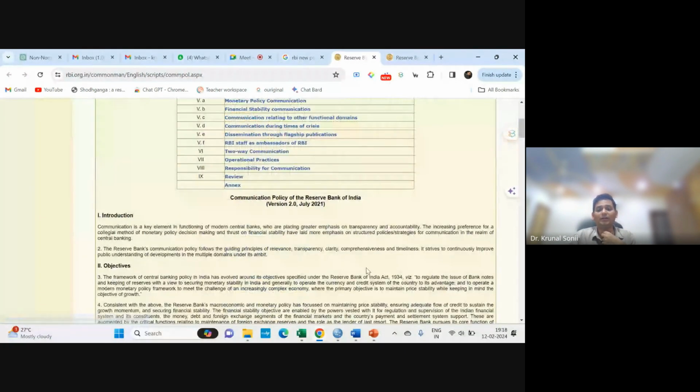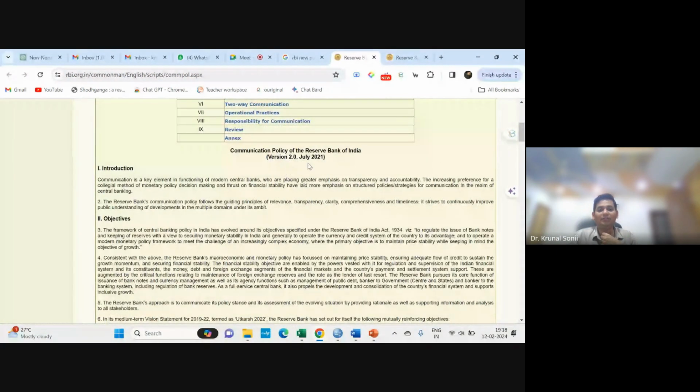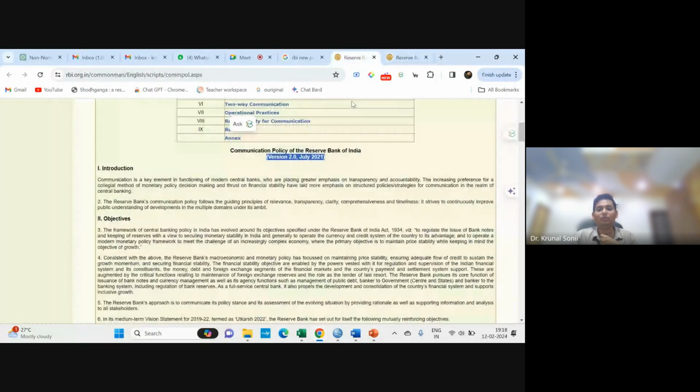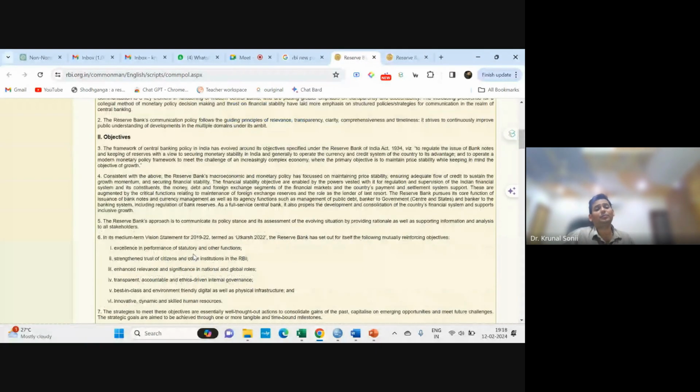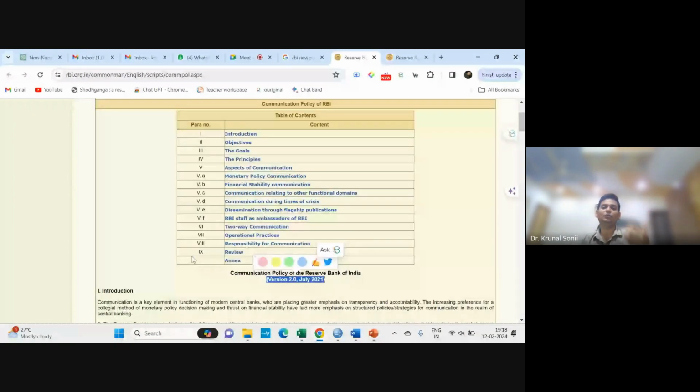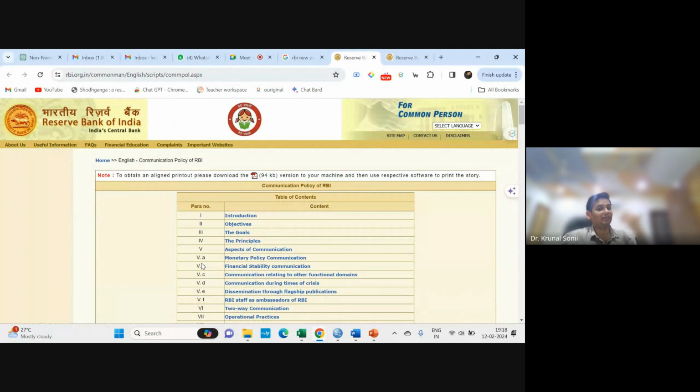So these are the benefits of it. You can even see this version 2, which is also for July 2021. So here it is 2011, but this brings me to the latest one, that is 2021, right? So this is possible, making your search more advanced with the use of Max AI tools, which is an extension of Google Chrome, right? So that you can use it for your own searches and to make your content stronger and more advanced when you are going for the students' presentation, right? So this is one part of it.